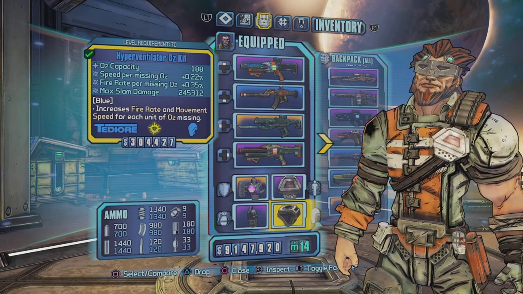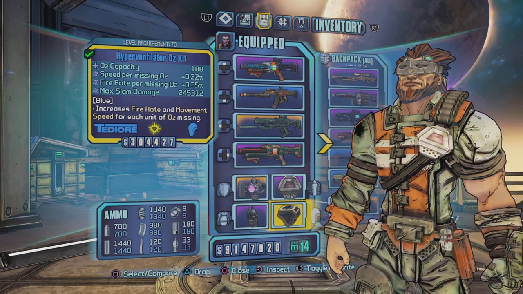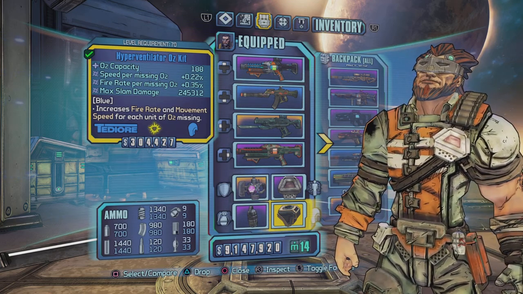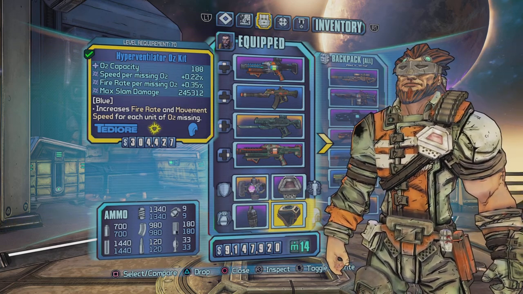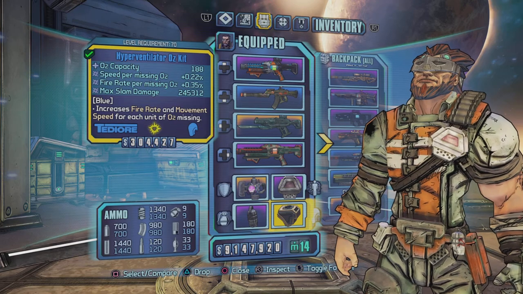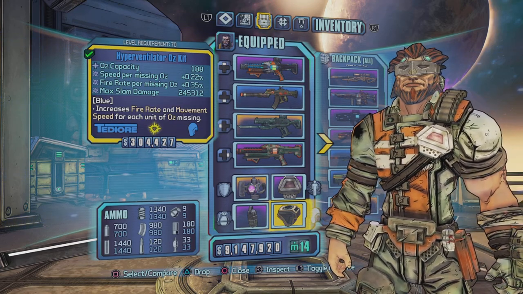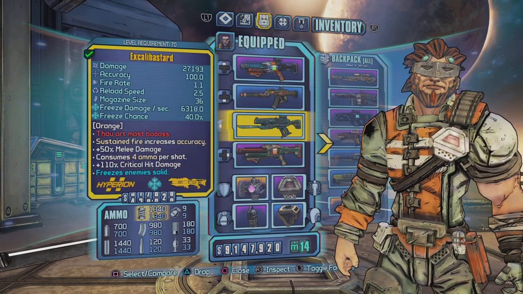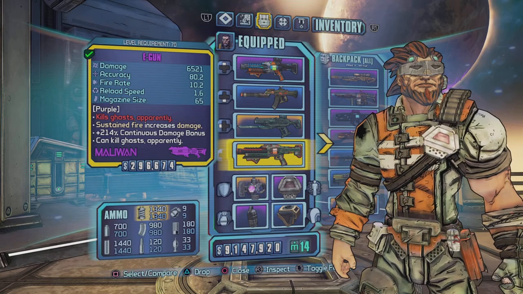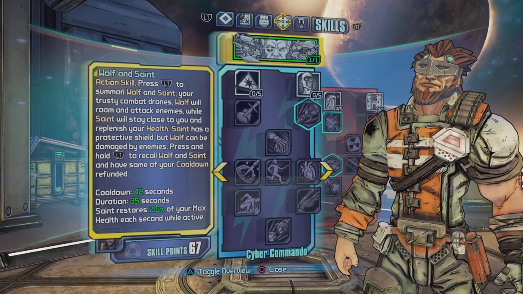I want to get an Eddy because that also gives laser bonuses. But I'm lazy and I don't really want to play Wilhelm any more than I have to because he's kind of boring, honestly. I was not having fun towards the end of doing this. He's all right, but I'll share my thoughts later. So let's just go right into the skills.